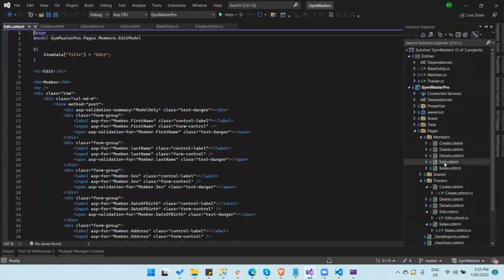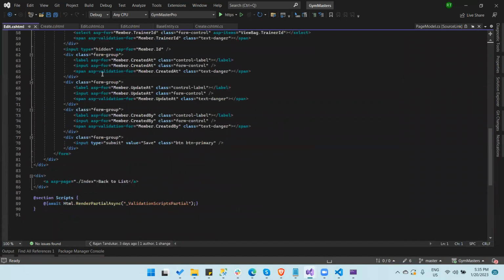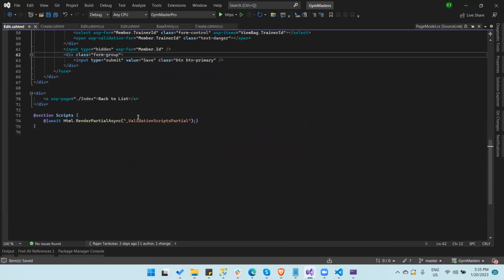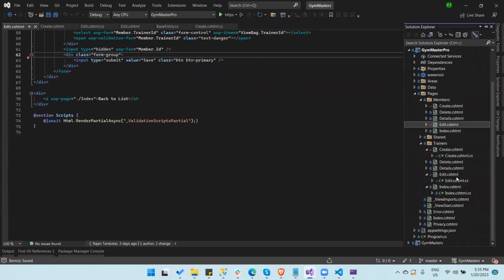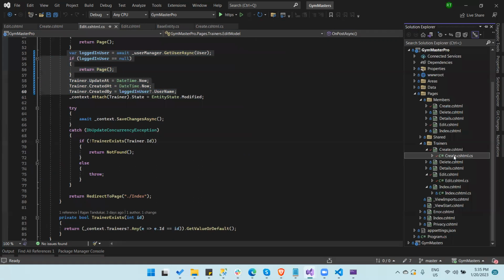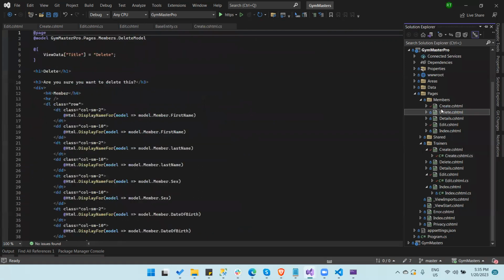Let's remove from the edit as well. Let's add this piece of code. That's great.